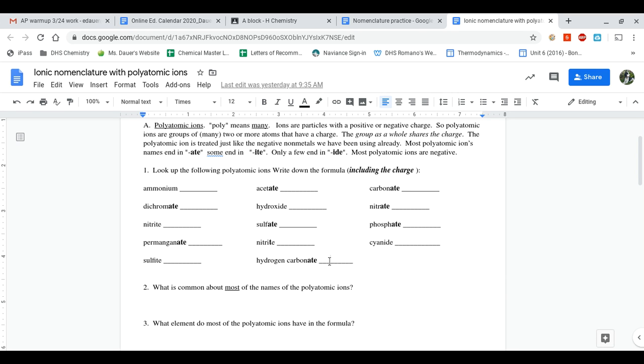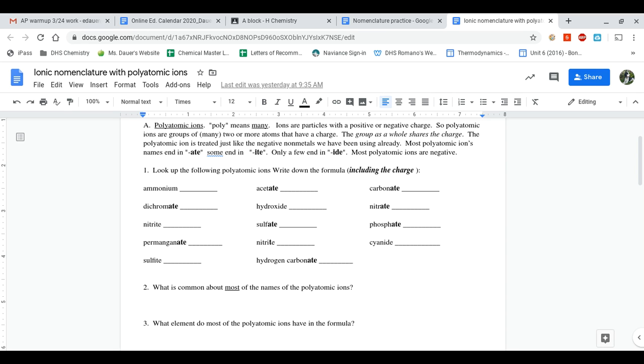Versus for hydrogen carbonate, I will always call hydrogen carbonate bicarbonate. The reason why I like to refer to it as bicarbonate, although you are completely correct if you prefer hydrogen carbonate, is because in practice for our binary nomenclature, and it's an ion, so it's only going to be ionic nomenclature, we're going to be looking for two things. So if I gave you, let's put something with it. Let's say I gave you sodium hydrogen carbonate. You would look at that nomenclature and say, there's three words in there. This is odd. It would be a little bit easier if I said to you sodium bicarbonate.